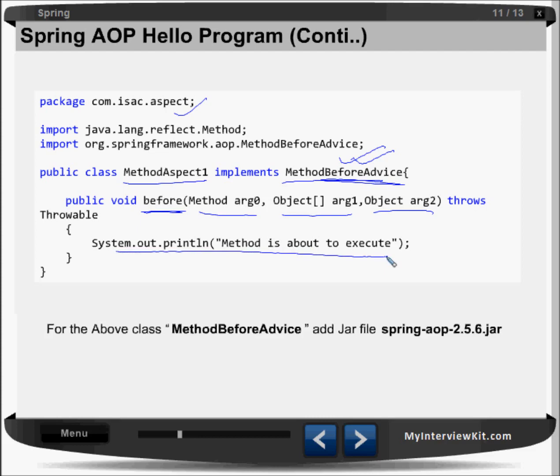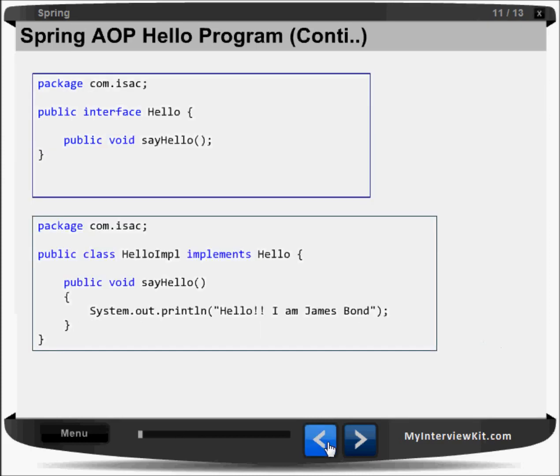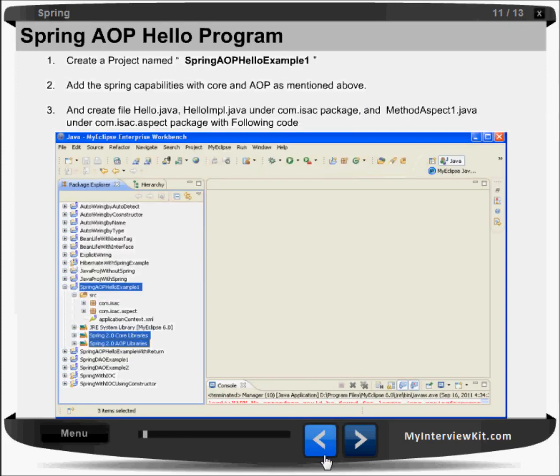Now you have to add this AOP jar file, because this API is available in this jar file. So once you are adding the capabilities, at that time you have to look for AOP. You might have noticed here there are core libraries that have been added, as well as the AOP library, it has been added here.